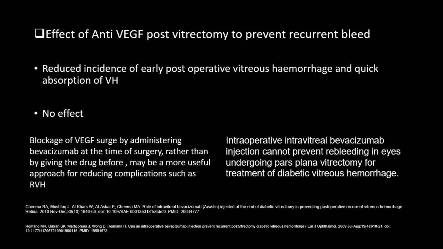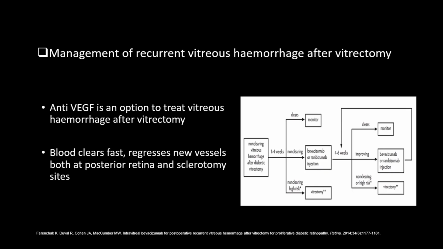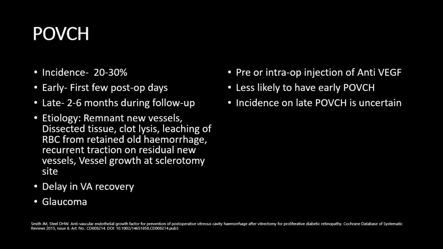There are studies which have shown that blockage of VEGF level when administered at the time of surgery is more beneficial rather than giving the drugs preoperatively. So some surgeons still inject at the conclusion of the surgery, but this is controversial. Not only can they prevent post-operative hemorrhage, they can also be used as a treatment option in cases of recurrent post-vitrectomy hemorrhages, which clears the blood faster and regresses the new vessels, both at the retina and also at the sclerotomy sites.